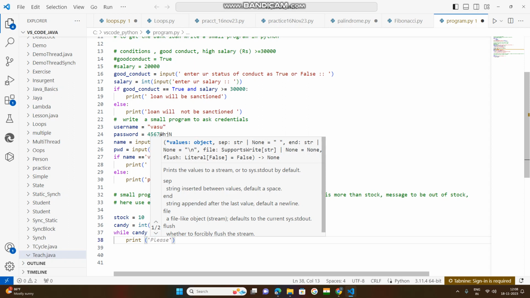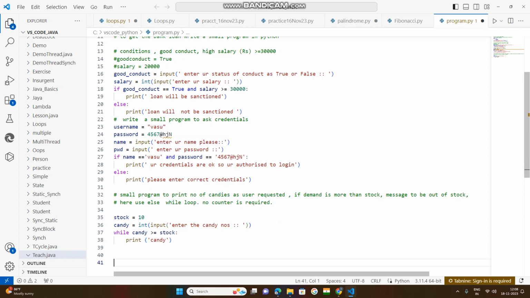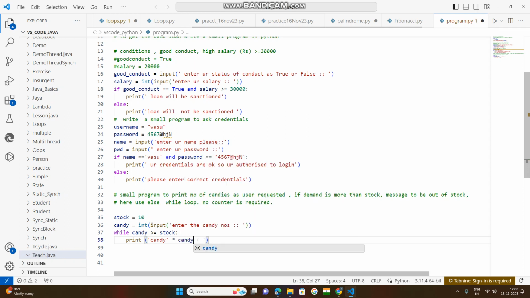Okay, candy, multiplied, the star operator is multiplication, candy. So candy is a string that will be multiplied by this user input. Okay, next, here after print you break.